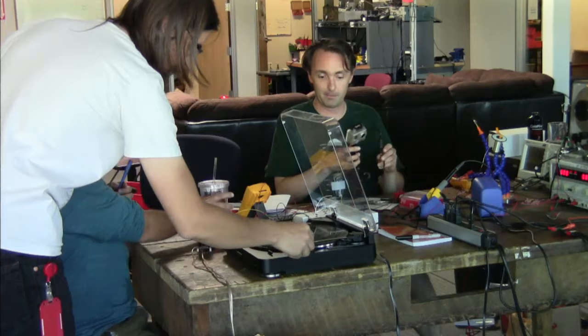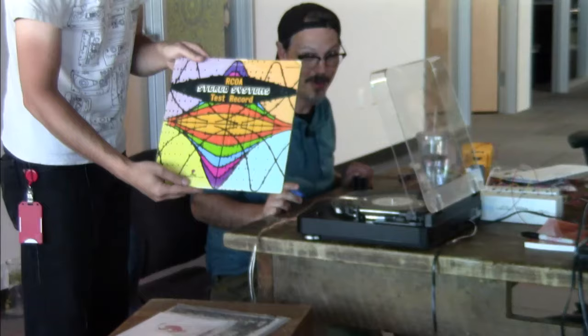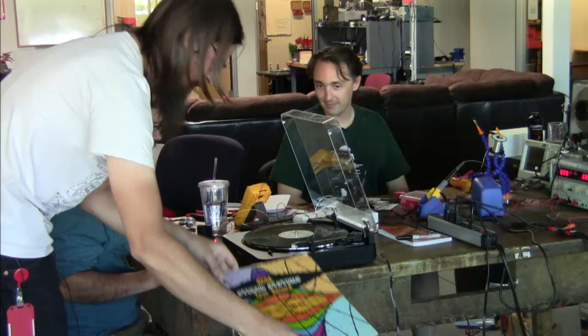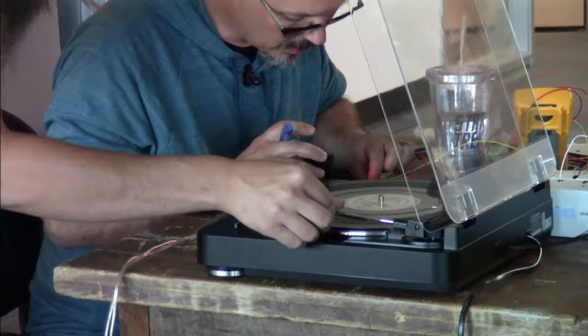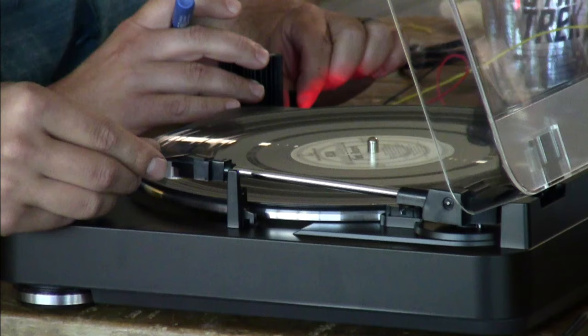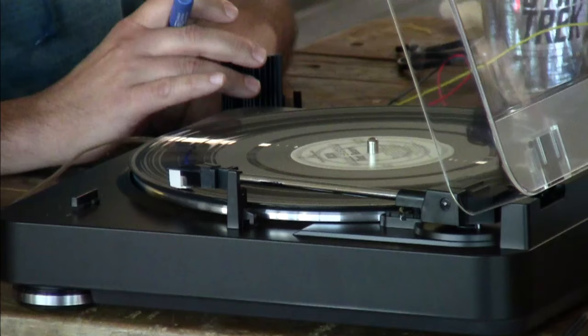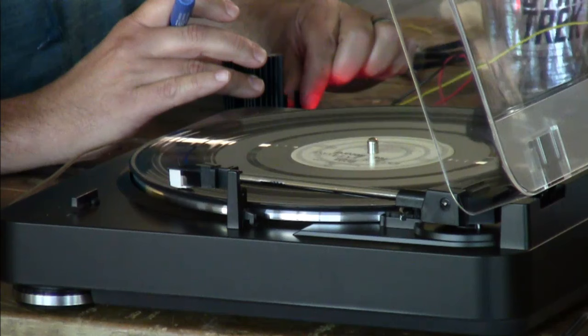What album are you playing currently? The Stereo Systems test record. Also public domain. I don't know how to do it. There we go. That's okay. Are we waiting for the automation? It's fighting me. This is Joe's turn. There we go. Oh my god, it's going to be loud. You have volume? Is it kilohertz? That's really awful. Interesting.